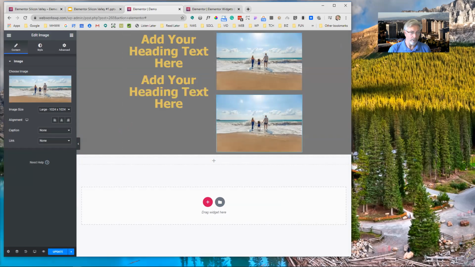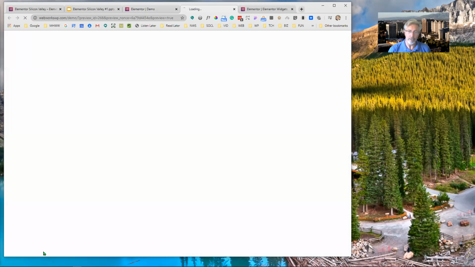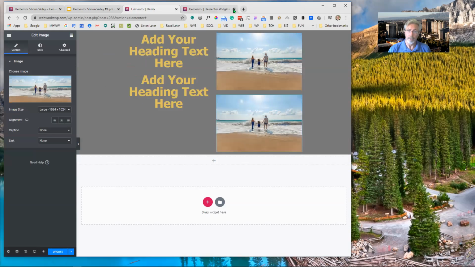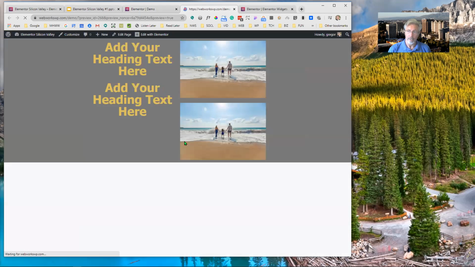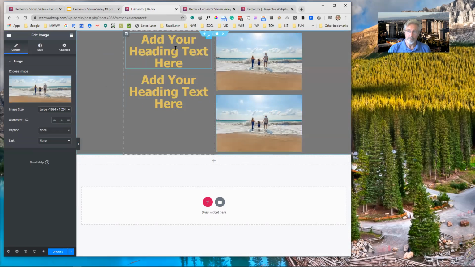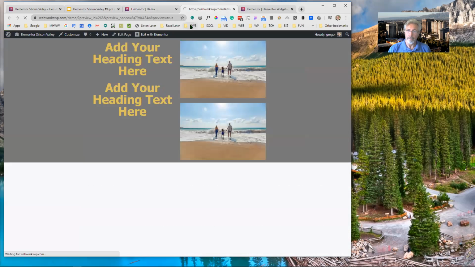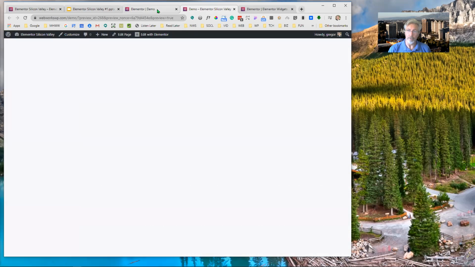So Finder, we went over. When you're all done, you hit update. If you want to preview, you can hit the preview button. So it's not saved, but it's showing you a preview of what it's going to look like in a new tab. As I work, I hit that preview a lot to open up the other tab. It automatically takes you there and shows you the preview, which is pretty cool.